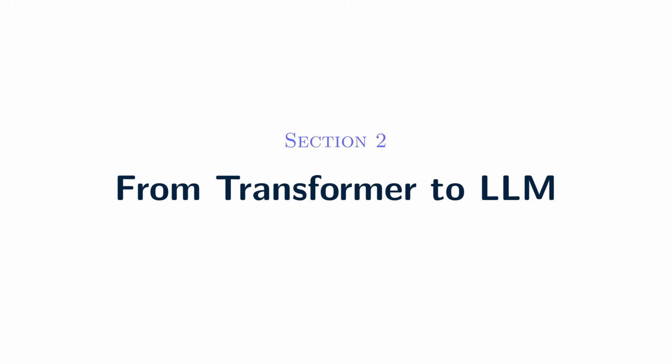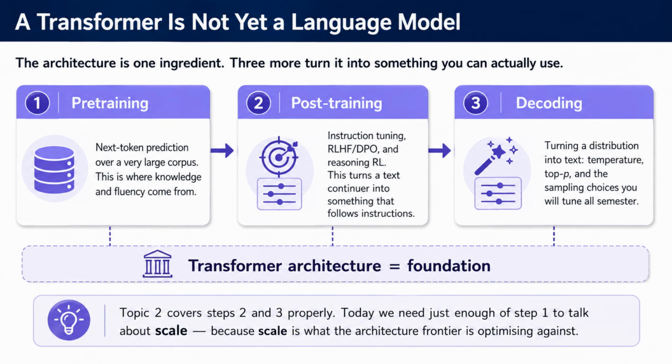Now we turn the decoder mechanism into a language model, and then connect its training and its use to real resource budgets. Because a transformer by itself is not yet a language model. Several things have to happen to it first. This is the transition in one picture. Repeated decoder blocks trained to predict the next token. Scale and data turn that simple objective into surprisingly broad behavior. But hold on to the word simple, because the objective itself never becomes sophisticated.